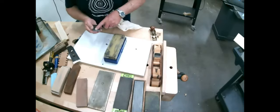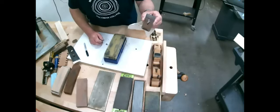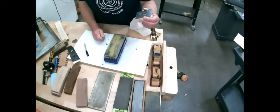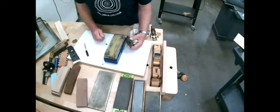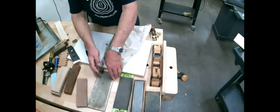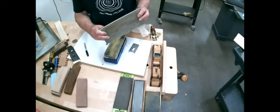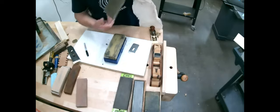That's already showing a change in the scratch pattern. So that's a brand-new Lee Nielsen blade on an 8,000-grit water stone which you've flattened with a diamond plate. This is made by DMT — it's actually called a Dia-Flat lapping plate. It's not meant for working blades at all; it's simply for flattening stones. Once you buy one of those you just never need another one in terms of flattening your water stones.